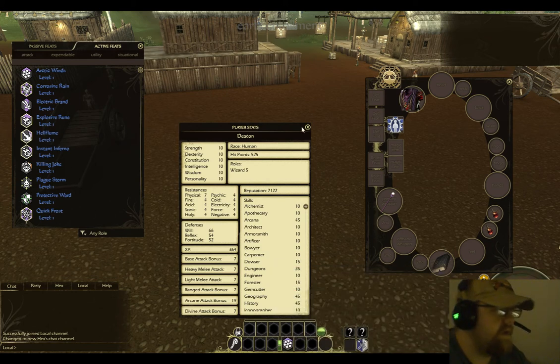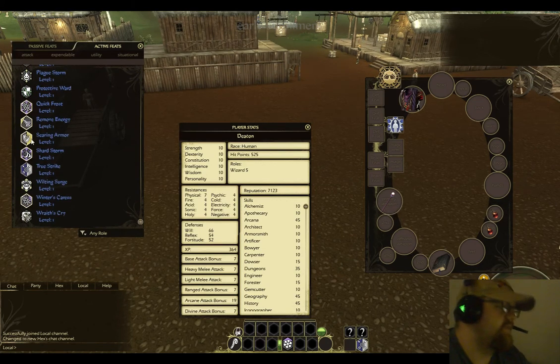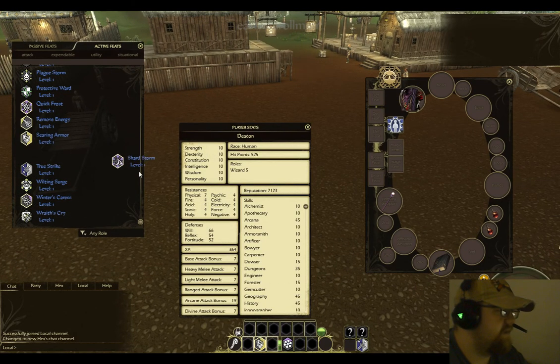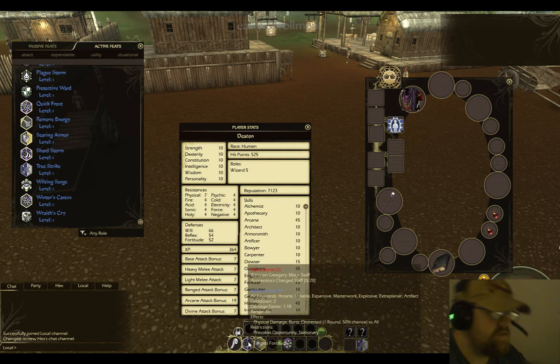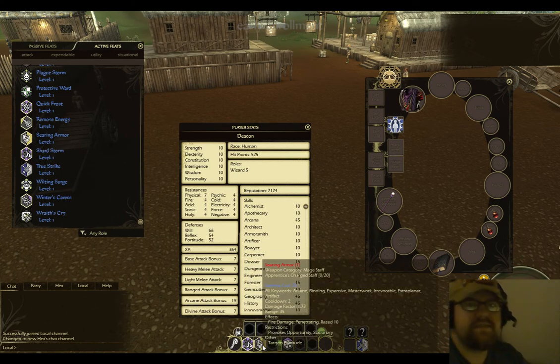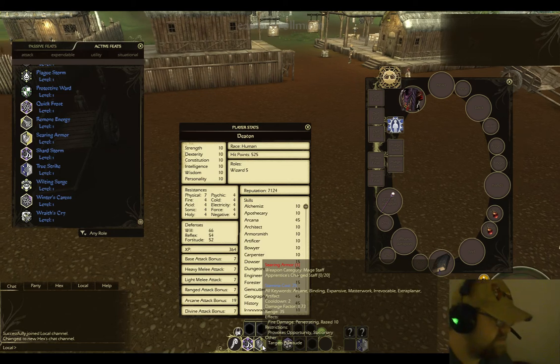Now, what happens when I use keywords that don't match up perfect? I do that all the time. This is one of my favorite spells right here, Searing Armor and Shardstorm. Shardstorm matches up, arcane and volatile. Searing Armor doesn't. But I'm still going to get some bang for my buck because it does have 1 keyword that matches up, arcane. So there is some kind of go-between.